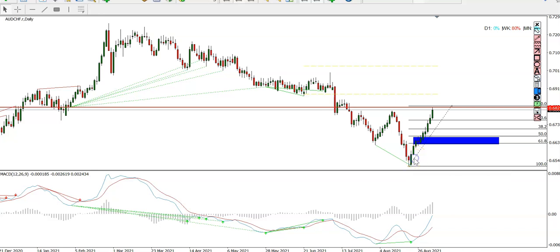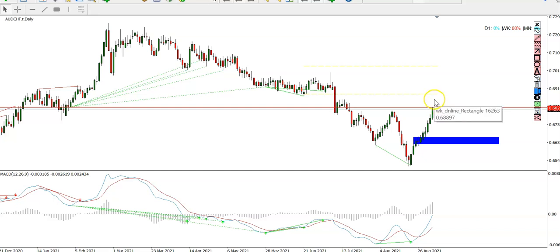What also could happen on Monday, it could pop up a little bit further. In the first few hours of Monday morning it could gap up, and then we'll see a sell off. We do have the Aussie interest rate statement on Tuesday, which could move this pair to the downside, but I am expecting a sell off here early next week, and it should hold till the end of the week. We will see. So that's the position.